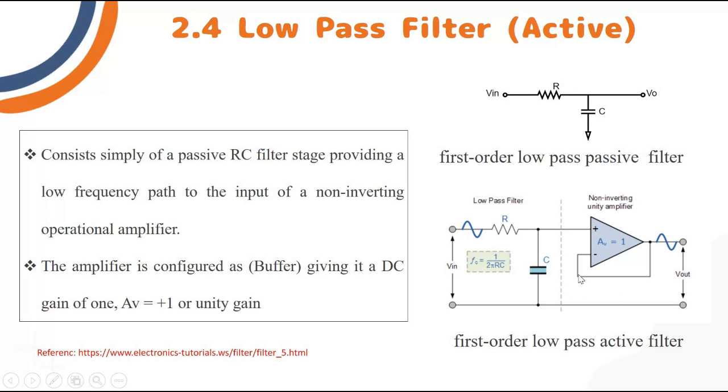To overcome this limitation, we just need to use another kind of filter, which is an active filter, by adding an active component such as an operational amplifier or transistor. This topology consists of two stages. The first stage is a low pass filter, and the second is an active component, which is the operational amplifier. This filter passes low frequency to the input of this amplifier. The amplifier has a specific feature: the input impedance is high and the output impedance is always low. Because of this characteristic, we can use this amplifier as a buffer to isolate the output. By adding this operational amplifier, we can solve the first problem, which is that the cutoff frequency depends on the load. By using this buffer, we can isolate the load from the circuit of the filter.